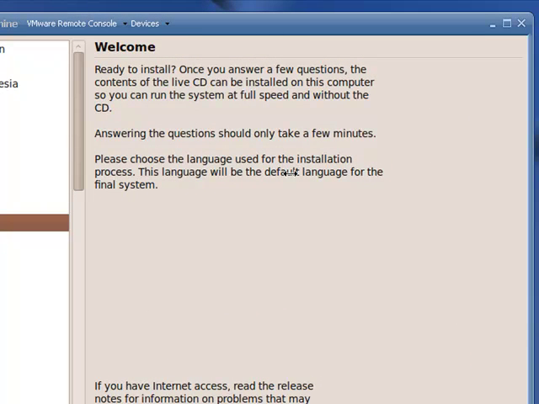Now, what you're seeing right now is my computer screen. I'm running a virtual machine on Windows XP. What we're trying to install right now is Ubuntu 9.10, the 32-bit release. I'm going to walk you step by step on how to do an installation on your own machine, or virtual machine if you have that on your Windows machine or Macintosh.